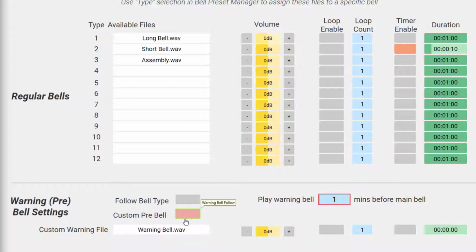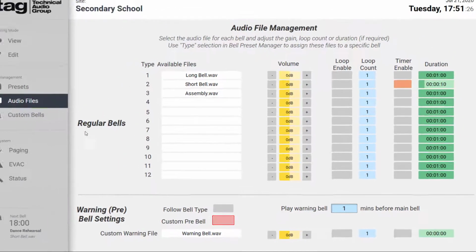And then we can use a custom pre-bell warning tone, or we can just choose to follow the bell type. So if bell 1 is selected and warning bell is selected, it'll just play bell 1. This, of course, can have its own customized duration or loop as well.